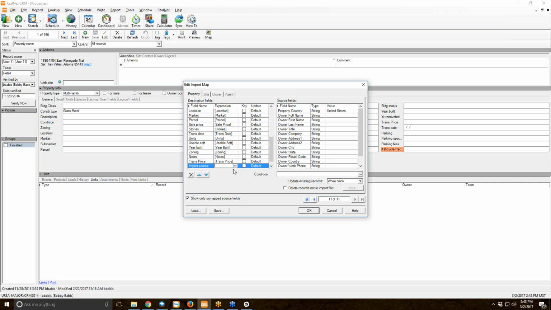and we will actually be having an advanced importing webinar in the near future that we're planning out. This will be gone into in a little bit more depth there. But the expression box here, there's a reason it's called expression and isn't just where you match the fields. It can do quite a bit more than that. One of the most common things is putting something right into there that's not a column in your spreadsheet.